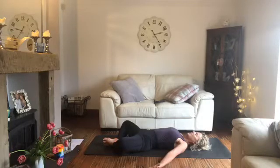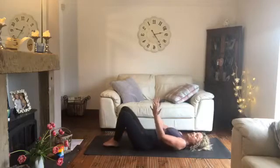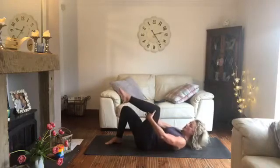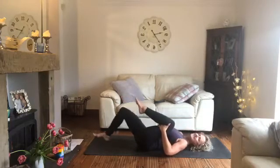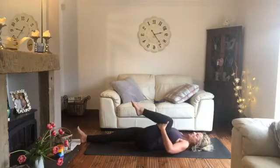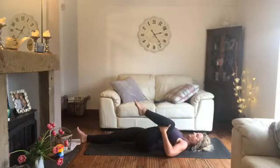We're going to make our way into a semi-supine position to start our warm-up. If you can, just bring your knees together. Knee to chest pose first, starting right side. Take hold of the back of the right knee, draw the knee up, draw the knee down, and let's extend the left leg out along the mat, keeping the feet nice and relaxed this morning. Spine is long, chin slightly towards the chest. More breaths here.